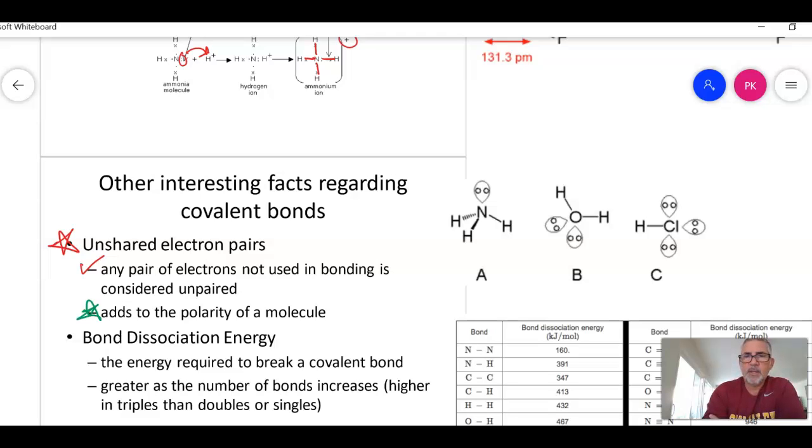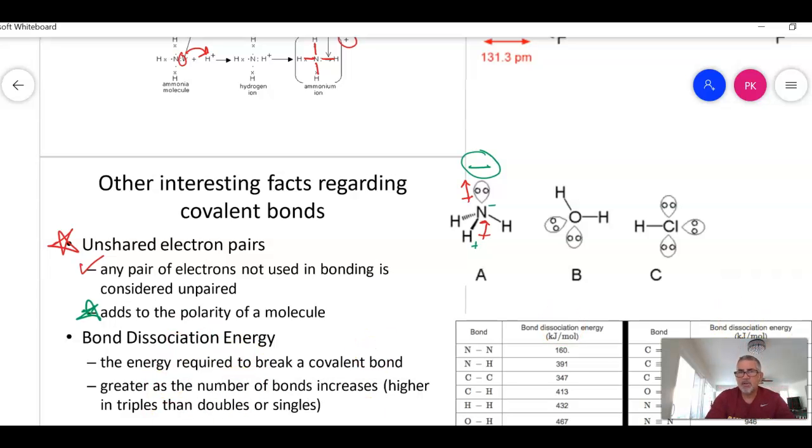Right? So if you think about it like this, nitrogen is more electronegative than hydrogen. So hydrogen has a little bit of a positive charge. Nitrogen has a little bit of a negative charge. But when I have unshared pairs, electrons have much more negative charge. So it makes it even more what they call polar, because I'll get a pole in this direction. These arrows are the way I show direction of charge, right? So this has one unshared pair, ammonia does. Water here has two unshared pairs, and hydrochloric acid here, hydrogen chloride, will have three unshared pairs, okay?